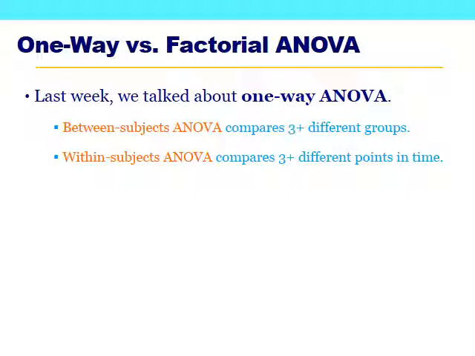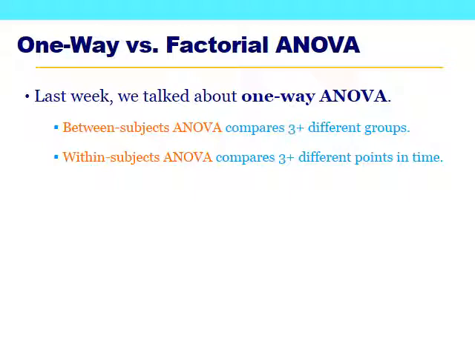In every test that we've learned over the past 5 or 6 weeks, we've been looking for relationships between two variables, one independent variable and one dependent variable. For example, one of the examples we looked at last week looked for a relationship between education level, which was defined as either high school, undergraduate, or graduate, and the number of cups of coffee consumed per week. Because we had two variables, one independent and one dependent, and three separate groups of people, we used a between subjects ANOVA to answer that question.